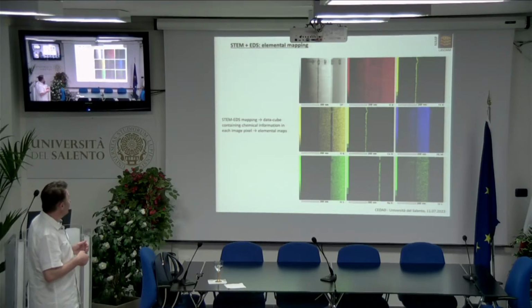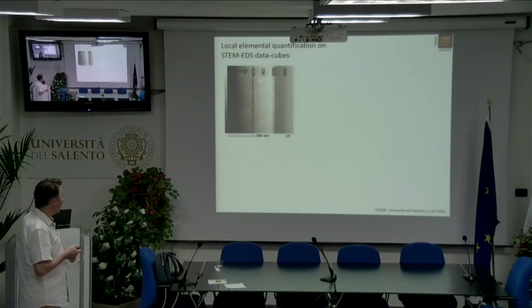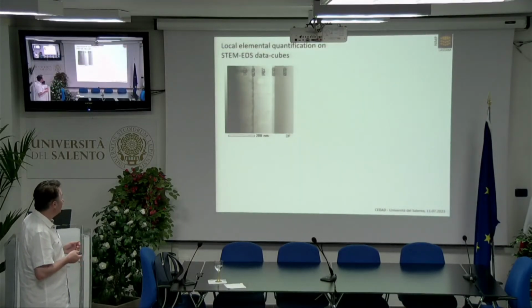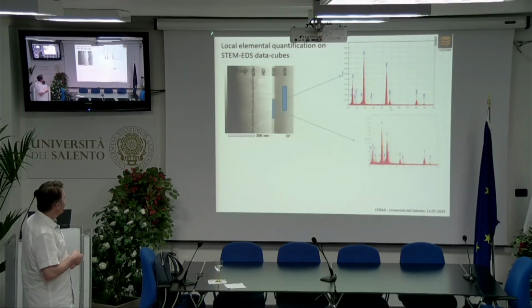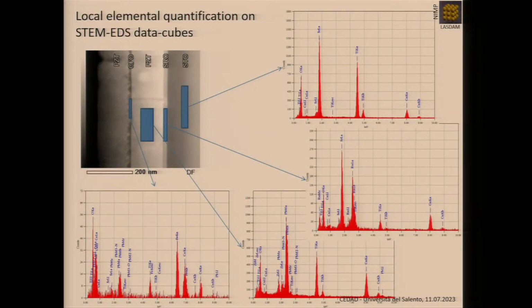In our case, we have a space resolution of about 1 nanometer. I'm sure that on your microscope you will be able to obtain atomic resolution information, again on very particular samples, due to the fact that you have a much better detector than we have. But anyway, this kind of imaging, coupling chemical analytical and imaging techniques, allows us to obtain the so-called data cubes containing both image and chemical information, which you can further process and obtain offline information about local composition in your sample by extracting different spectra from different locations and performing local quantitative analysis.